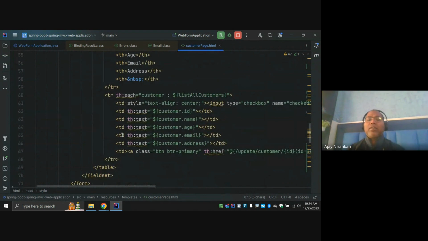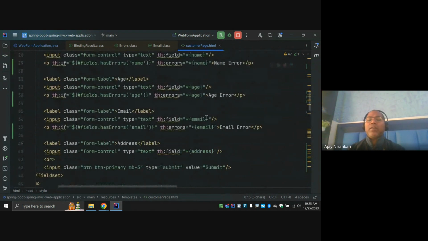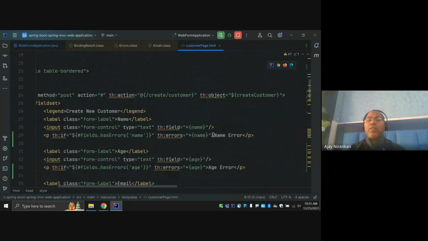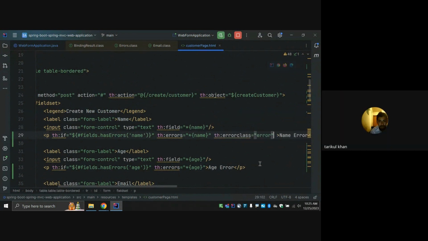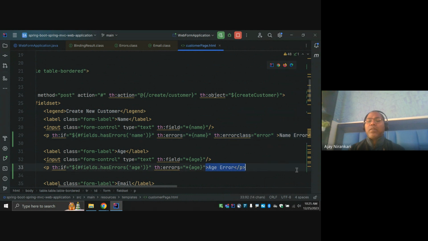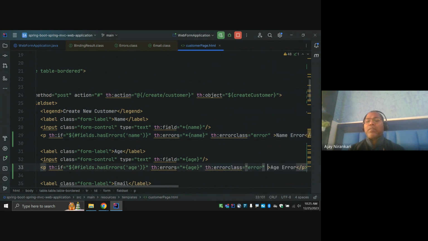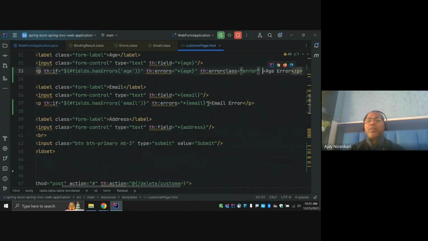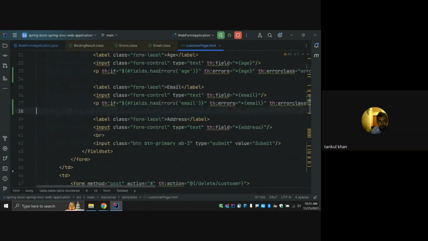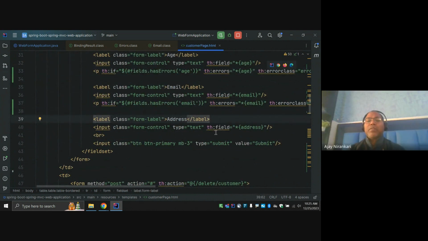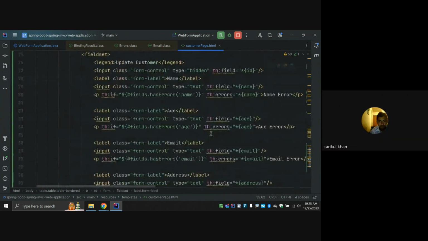So in all the places, apply the CSS. So this is the styling. This is not mandatory, but sometimes you want it, you can apply it.